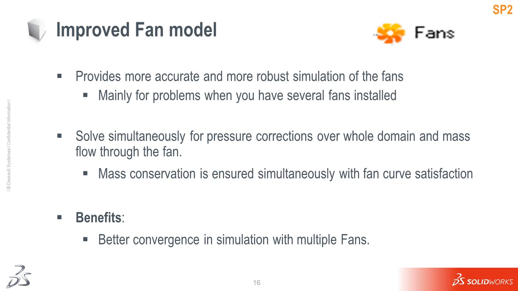How does this work? On every outer iteration, so time step, we solve simultaneously for pressure correction over a whole domain and mass flow through the fan, thus forming an extending nonlinear system of equations. As a result, mass conservation is ensured simultaneously with fan curve satisfaction. The main advantage of the new fan technology is that we are on the fan curve at every iteration. This leads to a better convergence for simulation with multiple fans.